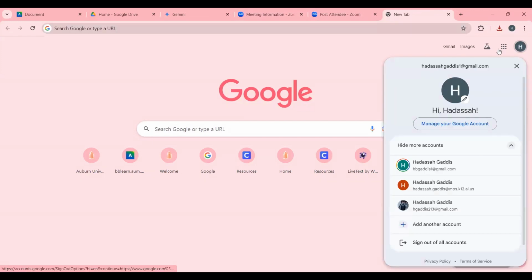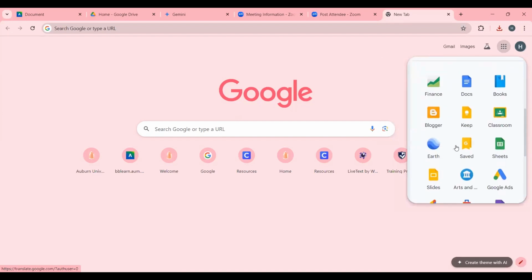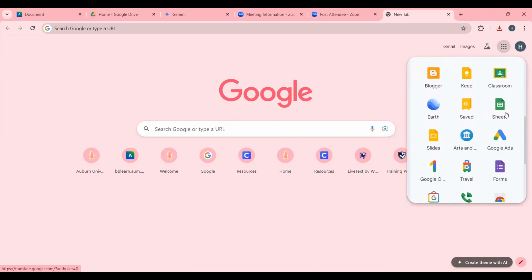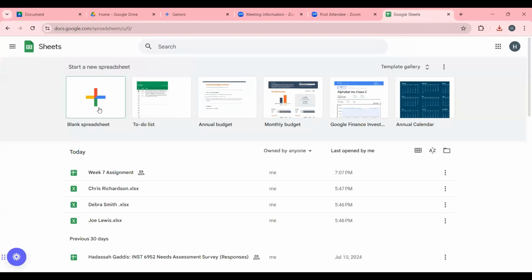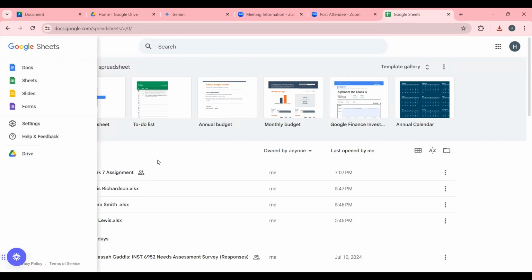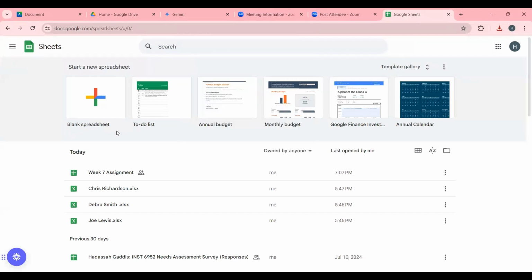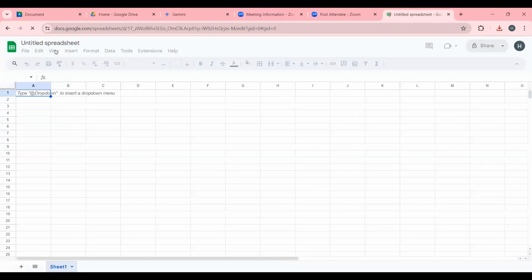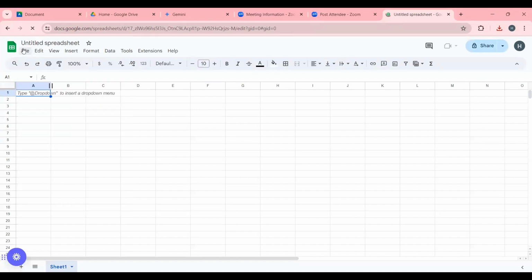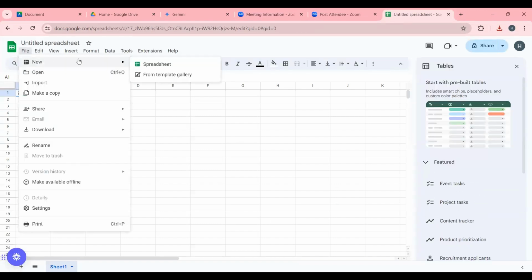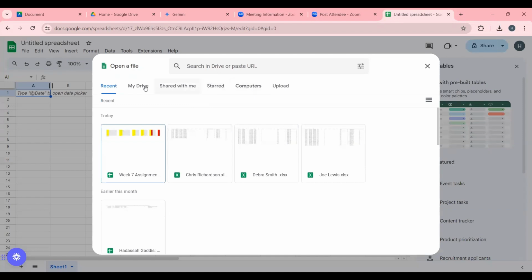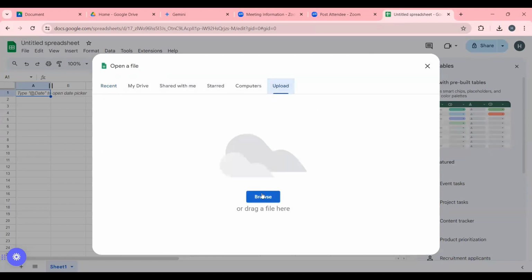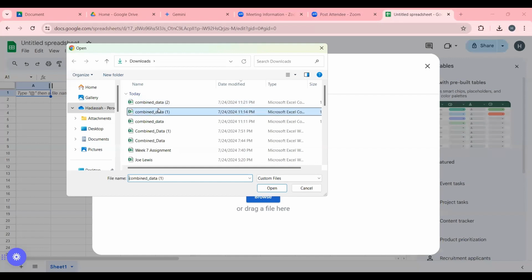So I'm also going to just take my spreadsheet, and what I'm going to do is open it up in Google Sheets just because I feel like it'll be easier to view that way. Go here, go to new, open, and then combine.